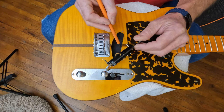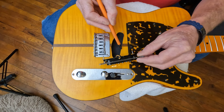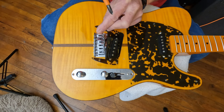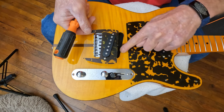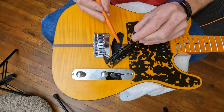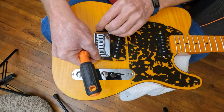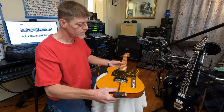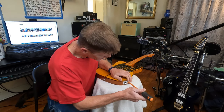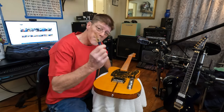Our route looks good as well. Now right here, there is some damage to the body. I don't know if y'all can see that right there. It's no big deal. The plate is hiding it. But the route itself looks good. Okay. I guess the only other thing we really need to do is to open up and check the jack. And I need to get a different screwdriver. Okay, I'm back with a different screwdriver.